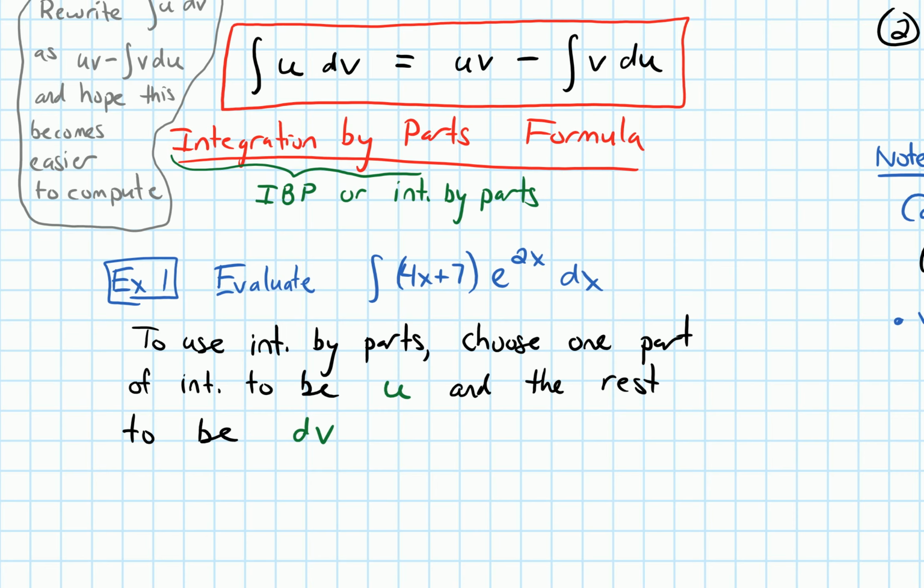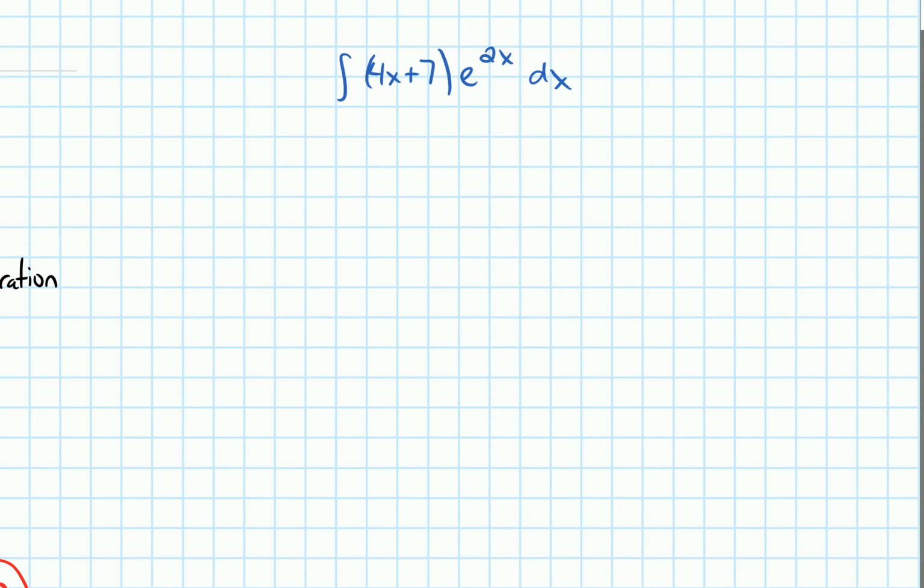And this is an integral where if we tried our previous methods, like u sub, it just wouldn't help. It wouldn't simplify this integral to get it into a form that we know how to do the antiderivative of. And what makes this one harder is the fact that we have this exponential function, this e to the 2x, being multiplied by something with an x. So we know how to do the antiderivative of just e to the 2x, but as soon as it's multiplied by something like 4x, it's not something that we know how to do the antiderivative of, or use u substitution to figure it out. So we are going to need some new technique, and let's see if integration by parts helps with evaluating this.